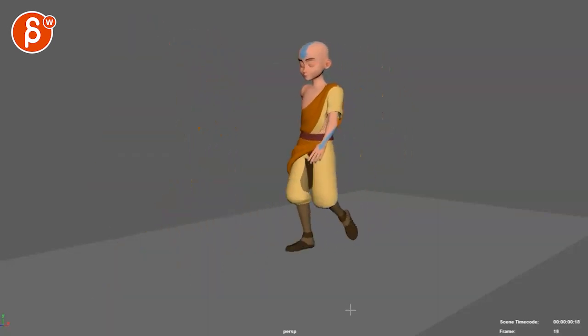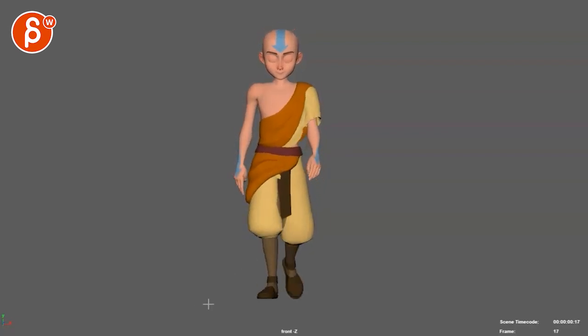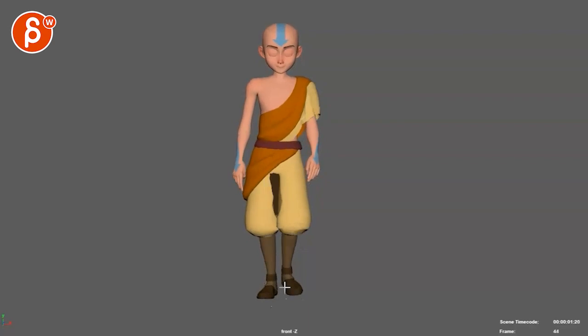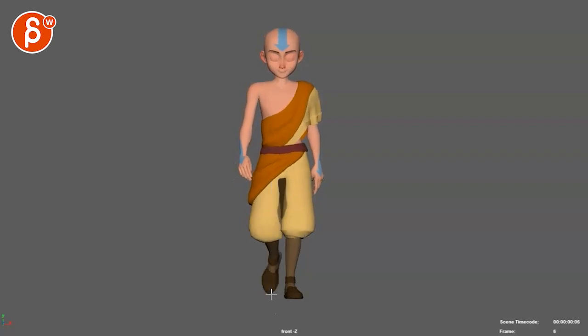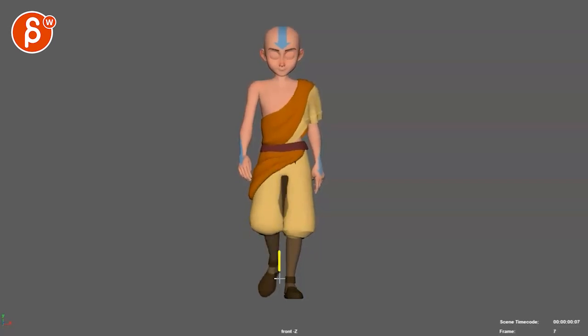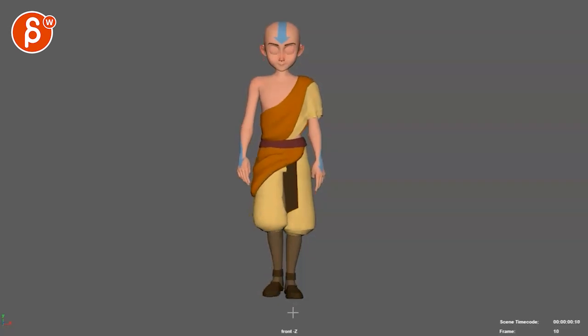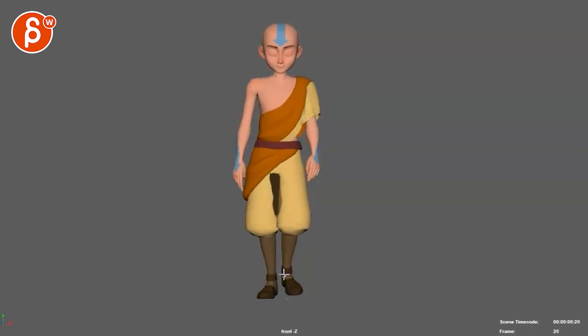I don't see anything crazy in terms of pops in what the arms are doing — it's mostly that. The front view feels smooth enough in the arms. I think you can probably go a bit broader in terms of either the inner arc of the foot or swinging on the outside, but in this case I feel like you want to swing in a bit more to come back out. It's a bit straight on this one. If I look at the left one, it goes pretty strong in and we almost go the other way — it feels a bit strong. That path versus smooth: you can see how it suddenly shoots to the left and then back to the right. But here I like how it goes in and arcs out into a step — I think we can have that on this one too.